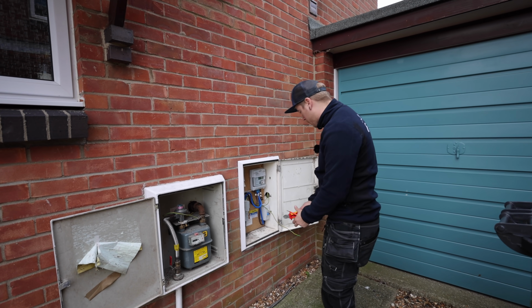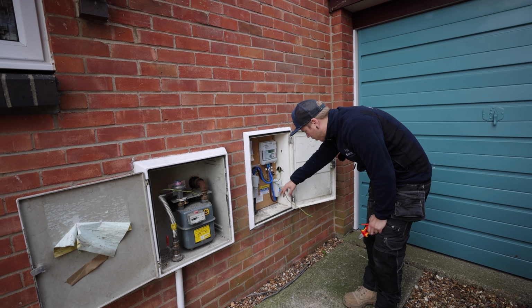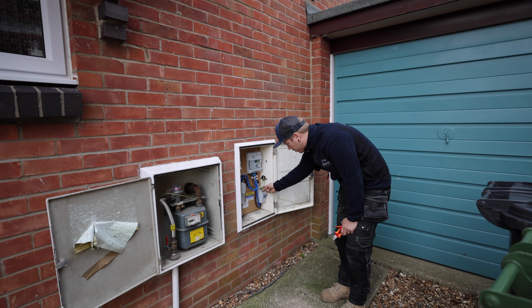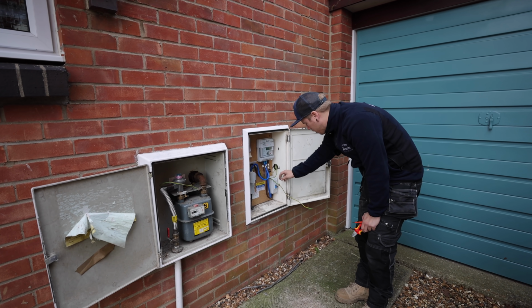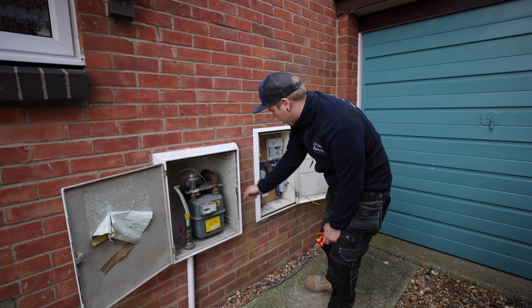Right, so luckily there's an isolator here. The meter guys have already been and upgraded all this, so I've got that turned off. The old tails are taken out, so the main earth's only a 6 mil, so I'm going to take that out. Then I'm going to take the 6 mil gas bond out, and we'll run a new one across.